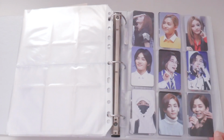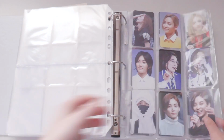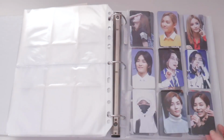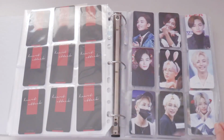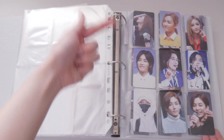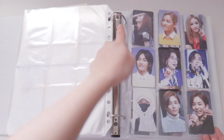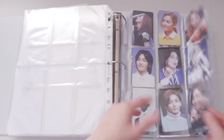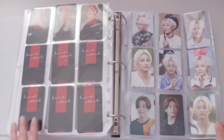So this one right here is my random fan site Joanne cards. Let me double check. This is from Affection Heart Attack, right? Yeah, Affection Heart Attack. And these photo cards are super gorgeous. I just keep them at the back though. I don't know what I want to do with them, but they go through all the different eras and I like to organize them in chronological order. So if you can see, I'm kind of OCD in that sense. Brown long hair to blonde, and then black hair, and then short brown hair, and then brown hair to purple blonde, and so on. You can see that.